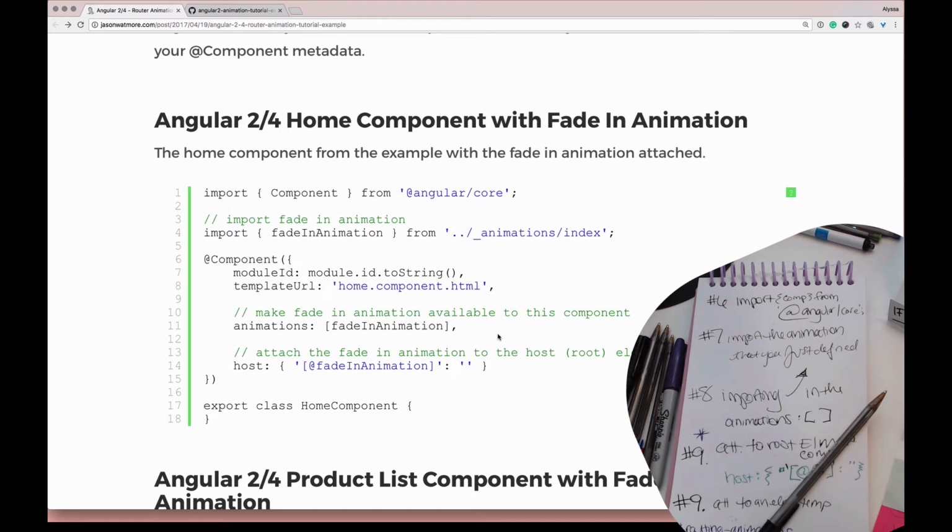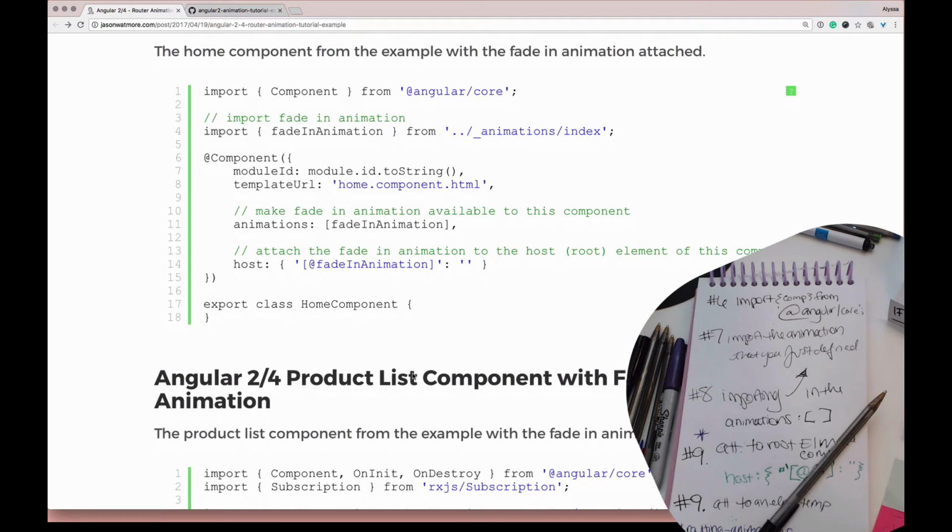So I'm feeling like maybe that's why I've never seen this host element being used like this before. And that kind of makes sense. So, you know, the wrapping element of this component, whenever we route, use this animation.